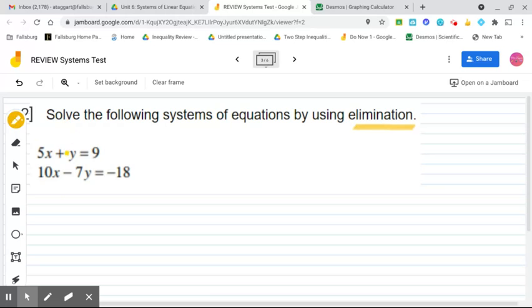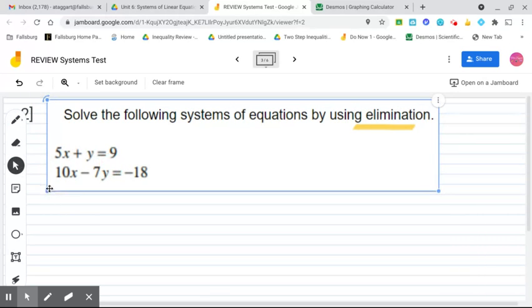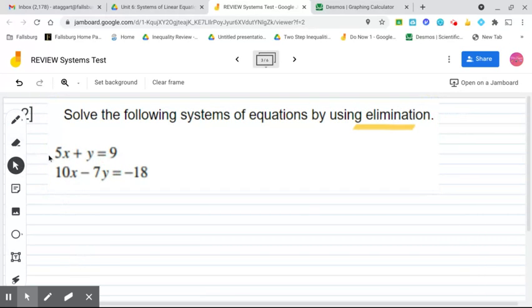You can do this a number of different ways. How I choose to start it might be different than the way that you choose to start it. However, you should get the same answer. So what pops out to me is 5 can easily be changed into 10 by multiplying it by 2. Also, I want to make sure that I have one positive and one negative. So 5 times 2 gives me 10, but I'm going to multiply by negative 2 because I really want it to be a negative 10.